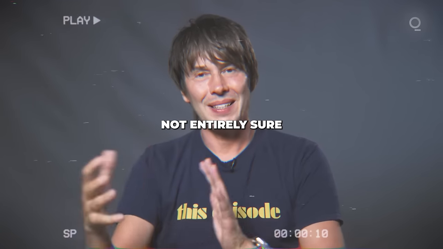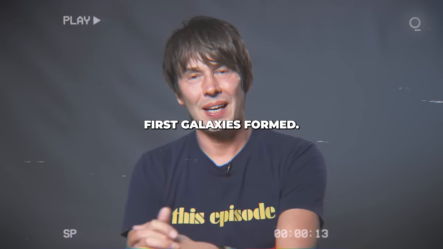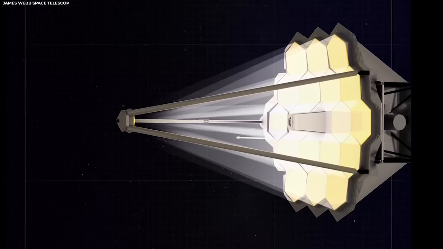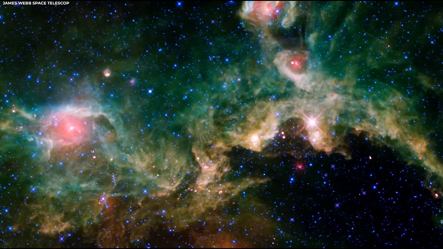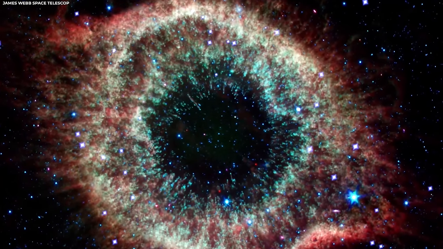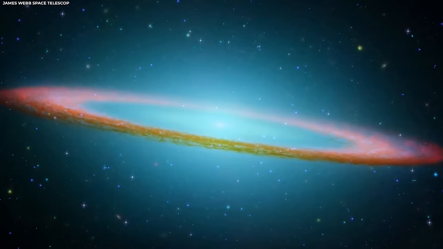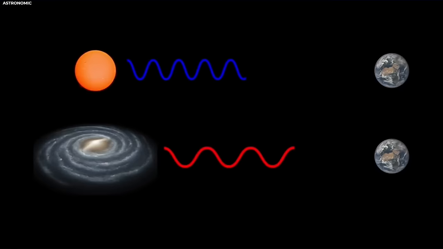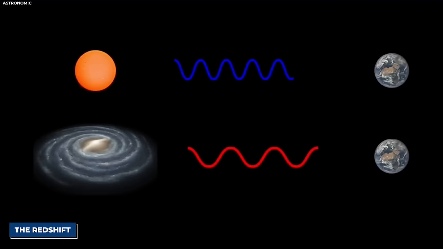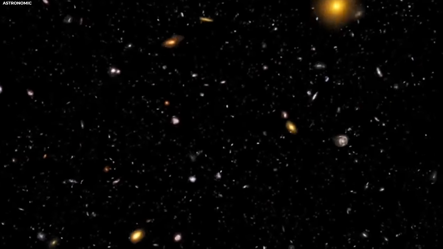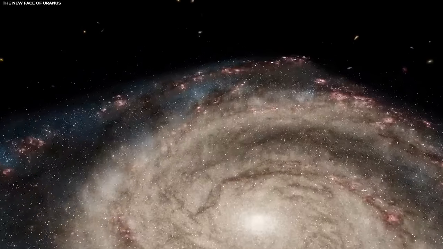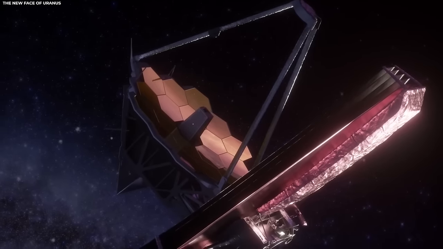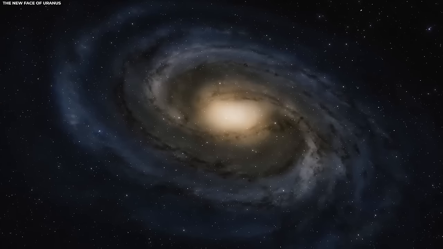That's very important because we're not entirely sure exactly how those first galaxies formed. The JWST employs infrared instruments to observe distant celestial objects and events dating back billions of years. The light emitted by these objects is that old, and it stretches as the universe continues to expand. This is known as the redshift. What could have once been observed in the visible spectrum now falls under the infrared wavelength or longer. JWST can thus help us study the birth of stars, explore the formation of galaxies, and investigate the atmospheres of exoplanets.